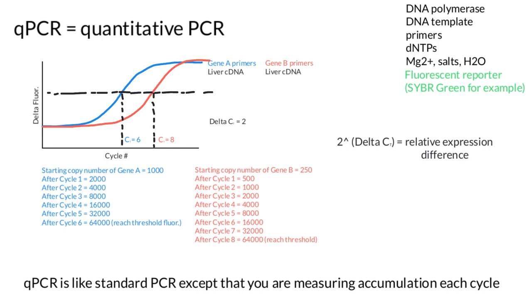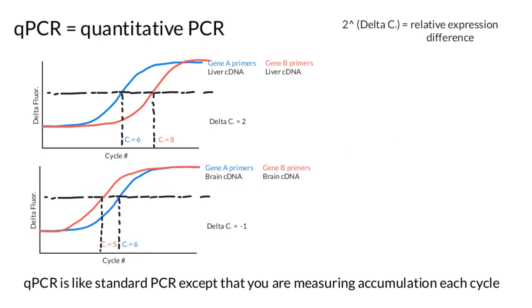For scientists and geneticists, more specifically, this is a very useful tool for determining the relative expression levels of genes in single tissues, and as I'm about to show you, between two different tissues. So here we use as a template liver cell cDNA. What happens if we amplify gene A and gene B from, say, brain cell cDNA?